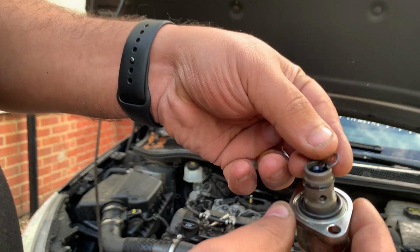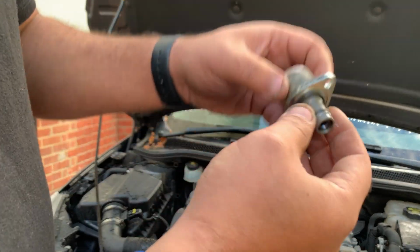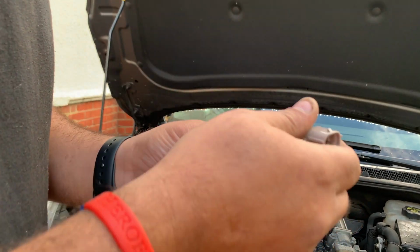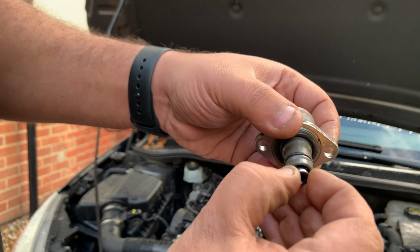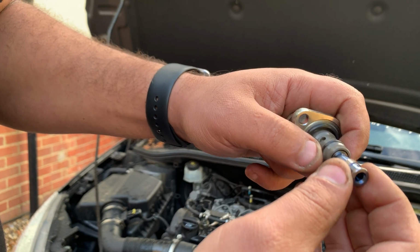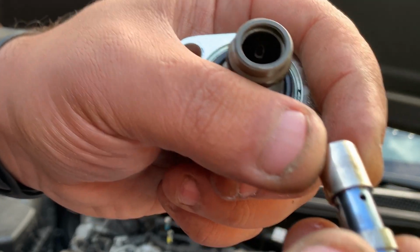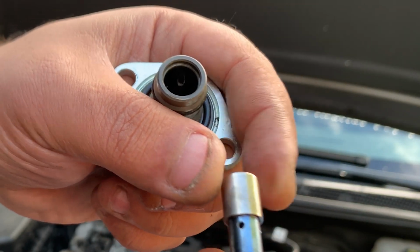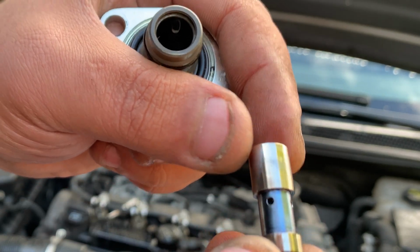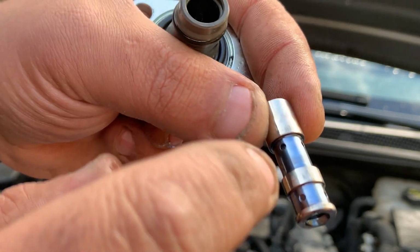And what I did, I removed the circlip from the top here, and what I found, if I can get it out, all right, so the little plunger, super sticky. Okay, that should come out quite easily. And then lots of scoring. Try to get it close. Lots of scoring here, a little bit of rust, if you like. Another sign there. More in there, more scoring. It's the same thing at the bottom.